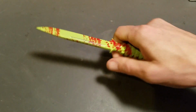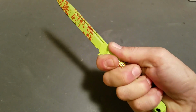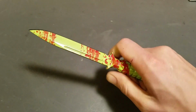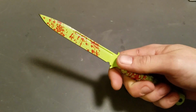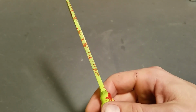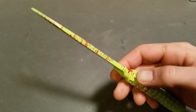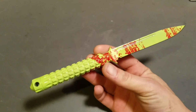The handle is tiny, very small handle, but still very good grip. I don't have any worry about actually slipping up onto this blade during use. It's not something that I would ever pick for a hard use task. I'm not going to want to carve wood with this, but it's definitely an excellent little spike. You can see the thickness of the blade. It's got a 0.18-inch thick spine on the actual blade itself, and again, it's all one handle, one piece of 440A stainless steel. This is a $300 knife, right?